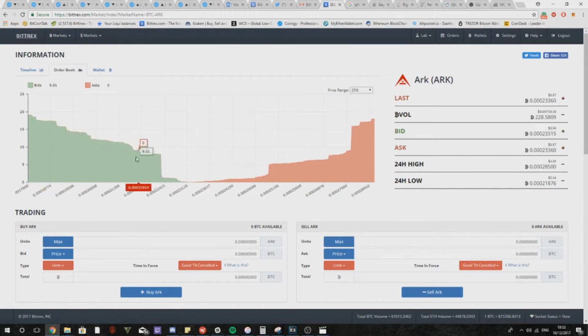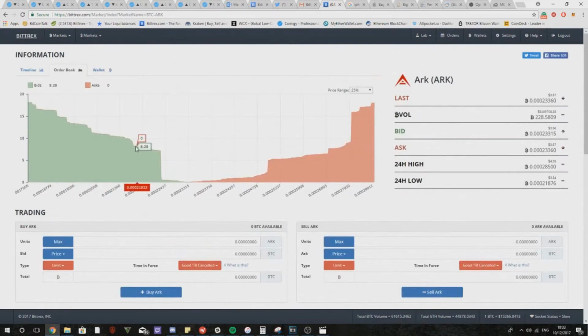Now these are just other support lines that you can plot on your graph and look up in the order books. This will help you to further your technical analysis. You'll be able to see here, this jump here around 21,800, another good jump around 20,300, and lastly around 19,000. These would be the supports for ARK at the moment.